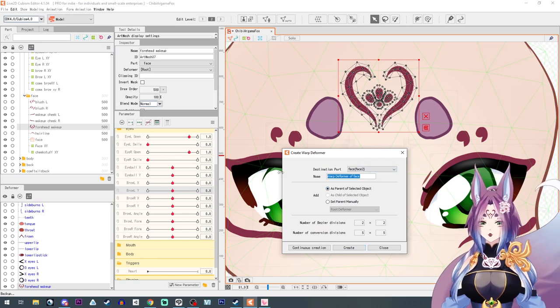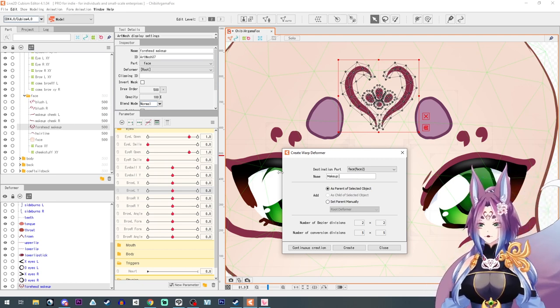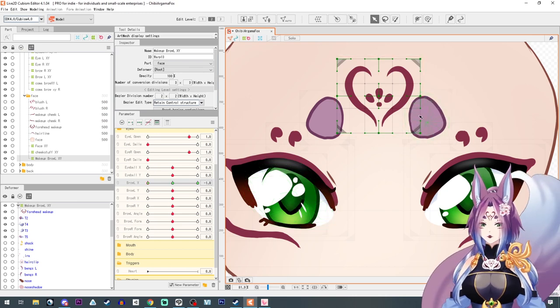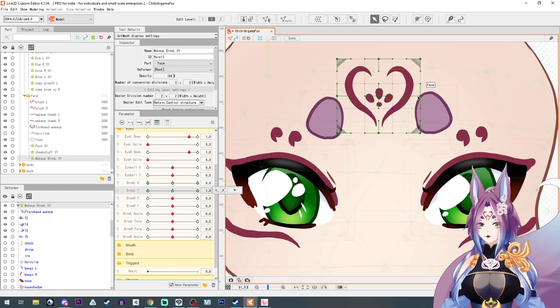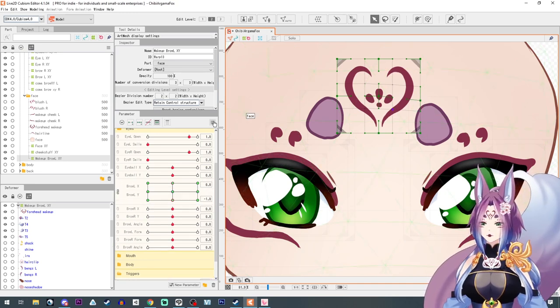All right, let me grab this. I'm going to do this as, let's see, makeup, brow, left, XY. I'm gonna do it in three. Okay. So when it's over here, it should be pushing in up here a little bit. And then here it should be pulling out a little bit. Now see that? And then for this, it goes up, so it should kind of pull this up a little bit. And this will pull it down a little bit. And then we'll do the corners.